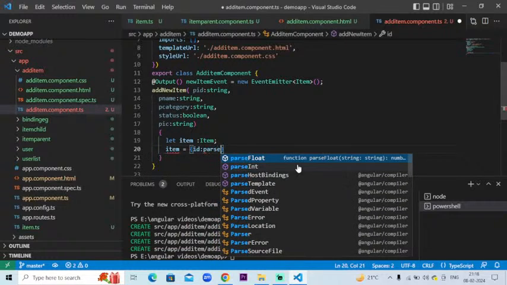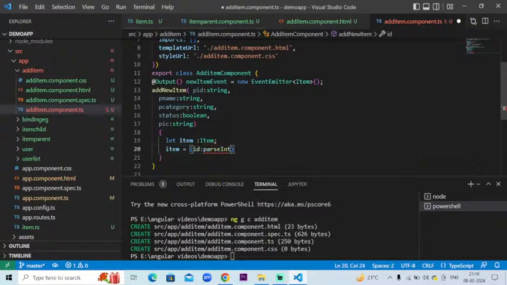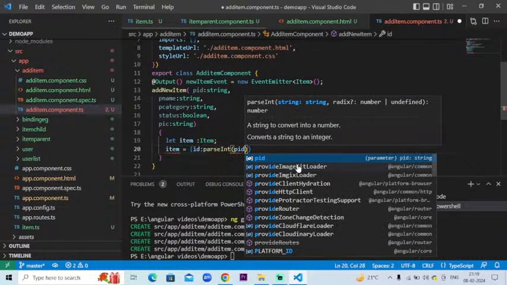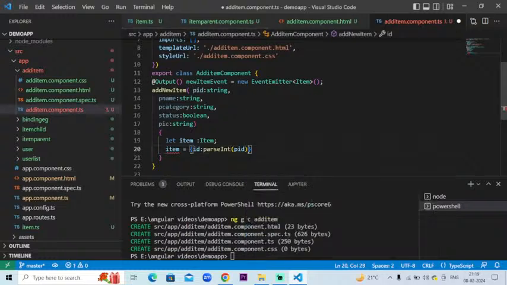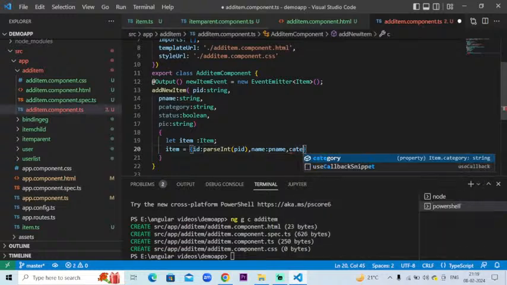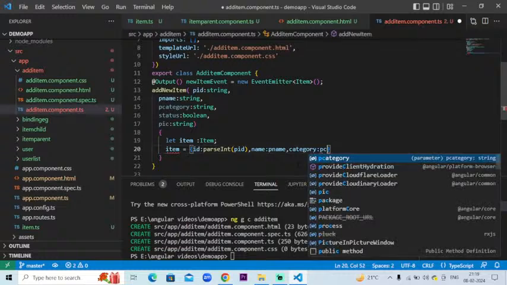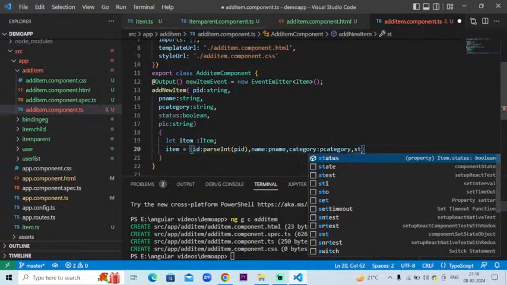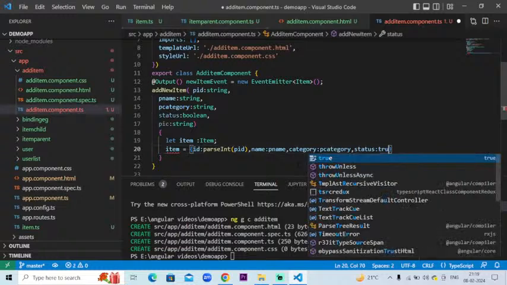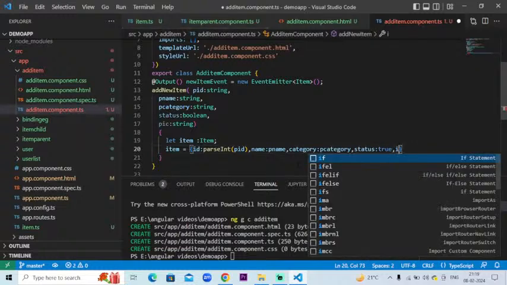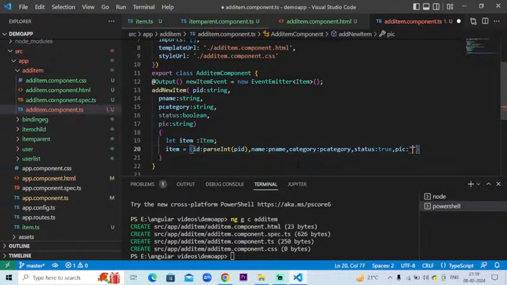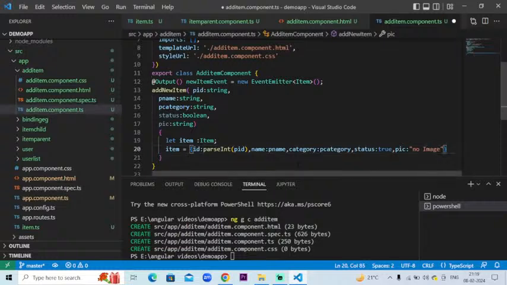So we need to do parseInt, meaning convert the string to an integer, of pid. All right, the second thing we want is name, which will take the value of pname, and category will take the value of pcategory. Comma, I want the status to be true for all, and the pic I don't want to give as of now, so I will simply write no image.